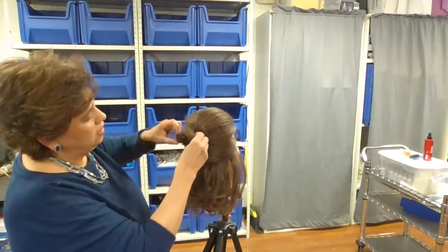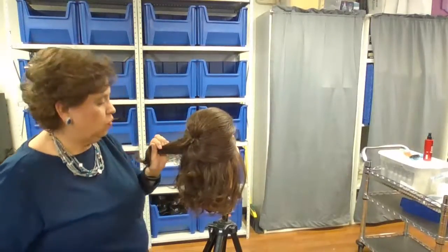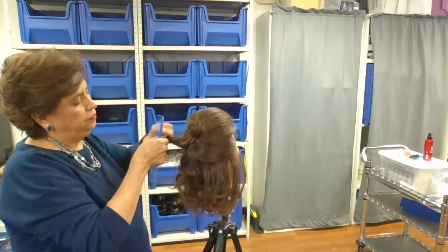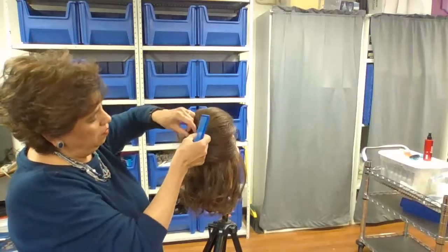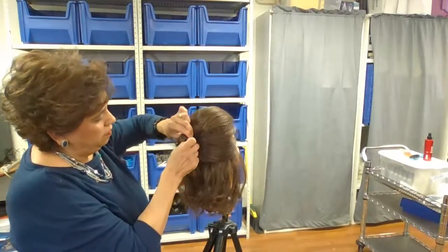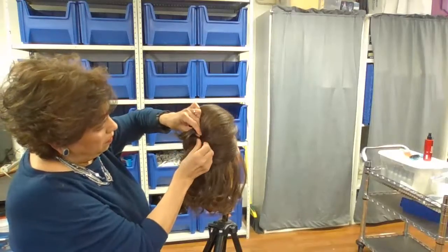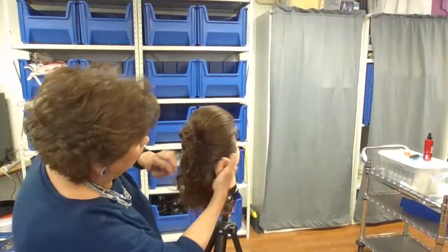Okay, so you can see the gist of what I'm doing. I'm just bringing little pieces of hair, and I'm going to create a little bit of an updo. I'm leaving the ends of the hair out.